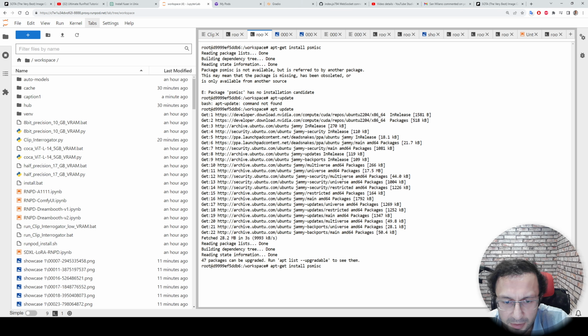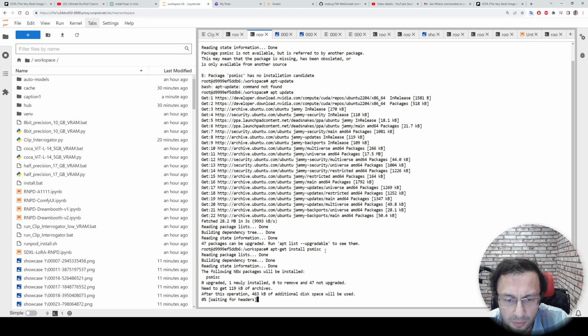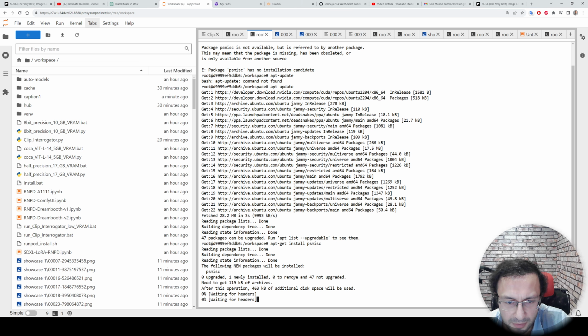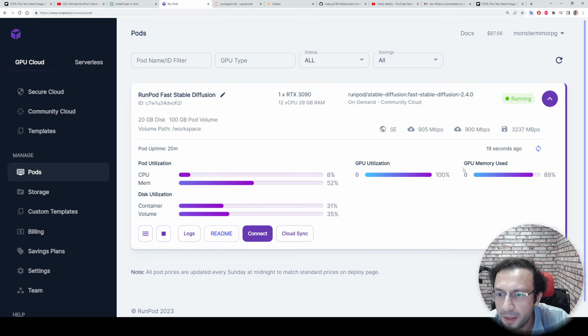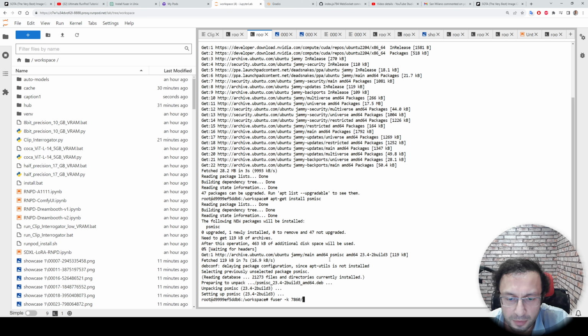Okay, it is done. Then we will install this. Okay, it is getting installed. Waiting headers. Yes, it is done. Then apt fuser -k 7860/tcp. Why do we need this? Because we need to refresh the memory, or you can restart the pod.